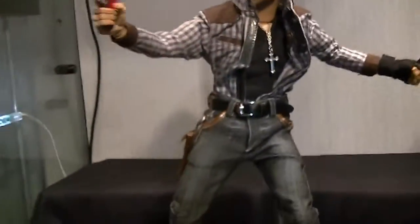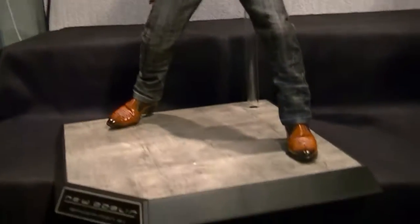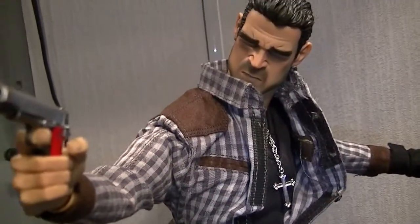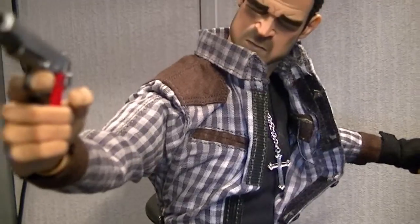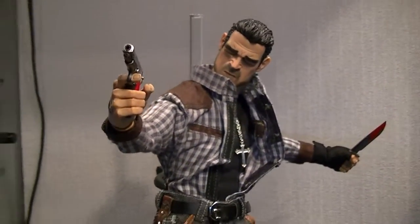So again, really widespread one this. Legs do open well, the jeans don't hinder him. The boots hinder his ankles a little bit because it's a really hard sculpt. Again, same body underneath, so really good. We're going to give it a 4 because the coat does hinder his articulation, but I saw that as an outfit problem, not an articulation problem, because you've got the choice to take the coat off. So again, I've given this one another 5 out of 5 for articulation.